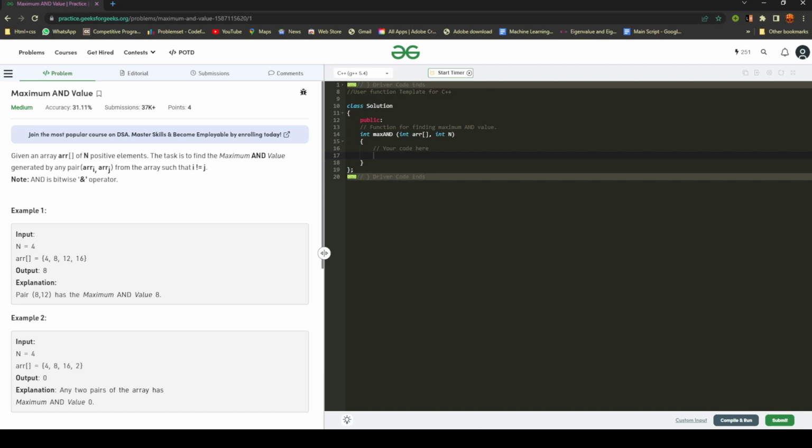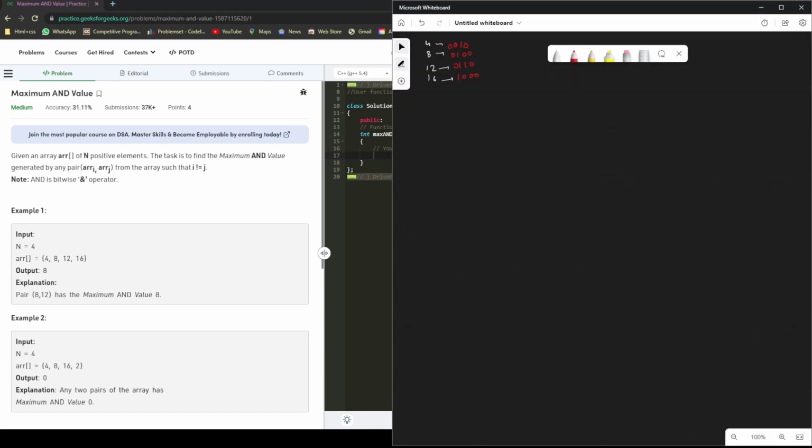So, the first approach. If we are given an array, suppose this is the array of size 4, n is equal to 4, how can we find the maximum AND value?